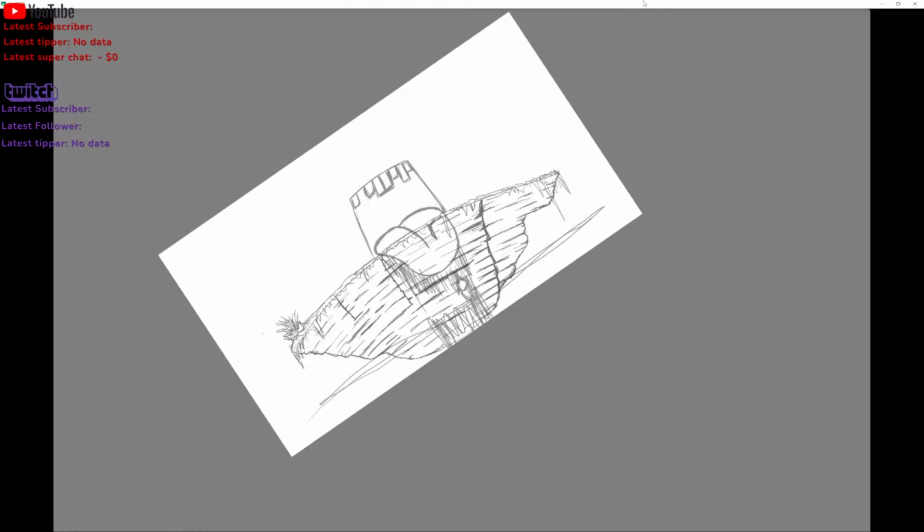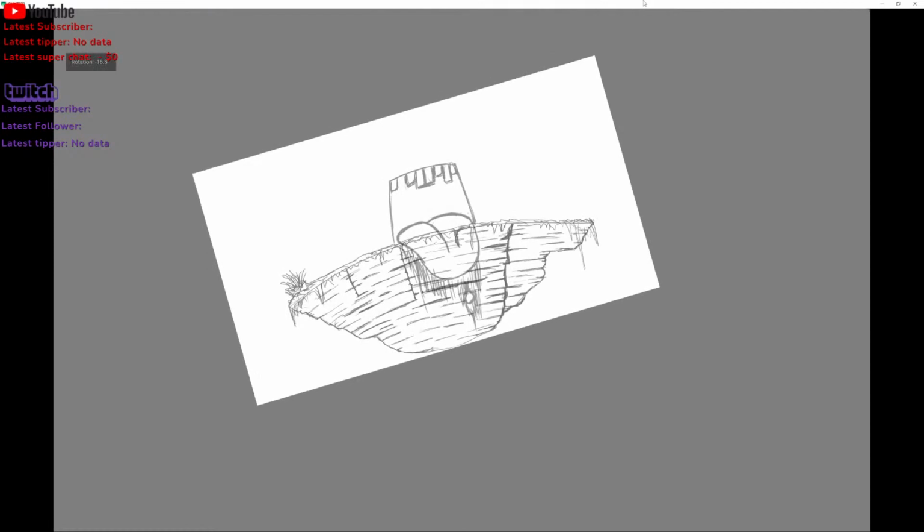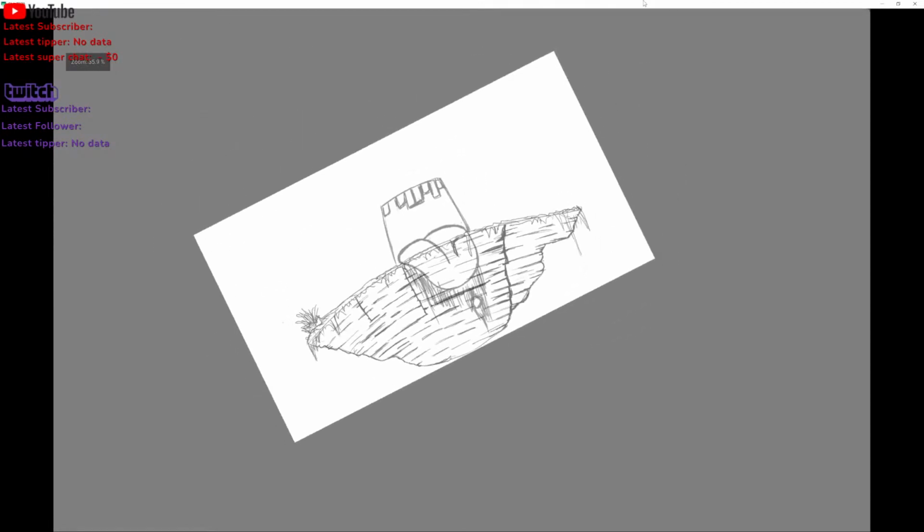So this is a mistake. I should have predicted this, but since I didn't, and I don't feel like changing dimensions now, because the castle has to be like here, right? So I cannot just move this area upwards.